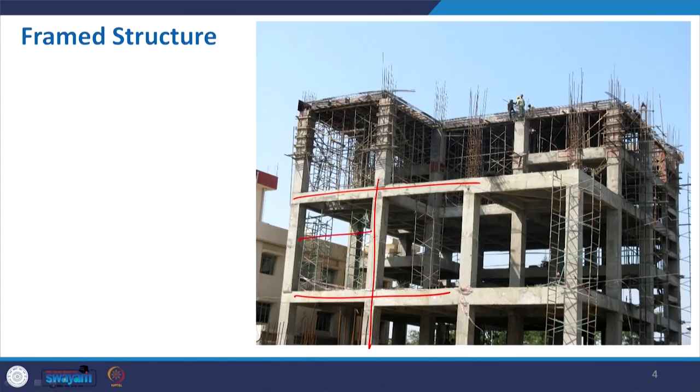In order to create more partition and function, we can also use walls at a later stage. Because this wall will not essentially carry any load, we can reduce the thickness of the wall. Whereas in load bearing structure, the wall thickness is 1.5 brick, or sometimes even goes up to say 1 meter, more than 3 feet thickness, and that also has a limitation in going up to say a 4-story or 5-story building. In some exceptional cases, it went up to even 16 stories, which we discussed in that presentation.